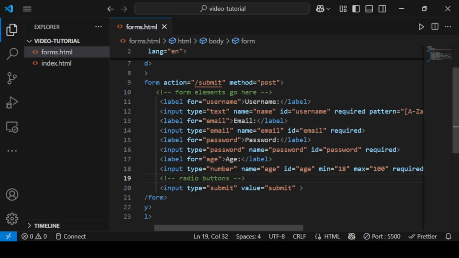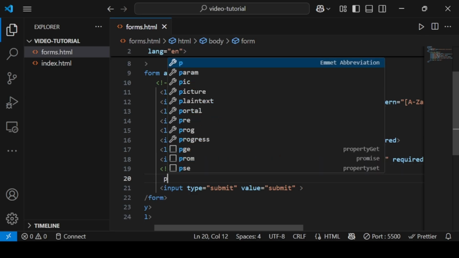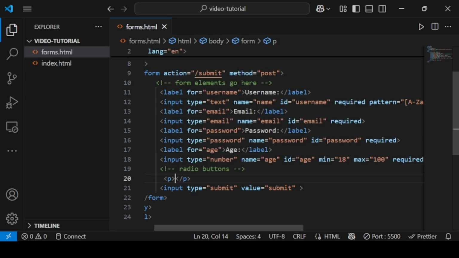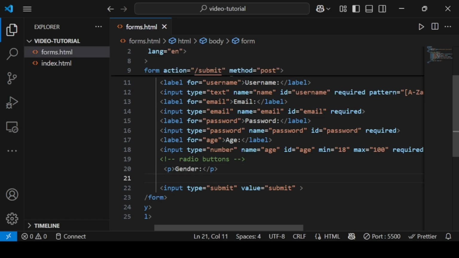Let's just start off with a p tag. Here we want a user to select their gender. So the text here will just be gender. And then we can now have the input, an input for radio.